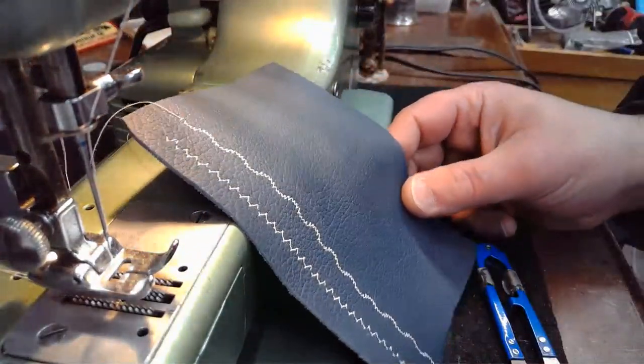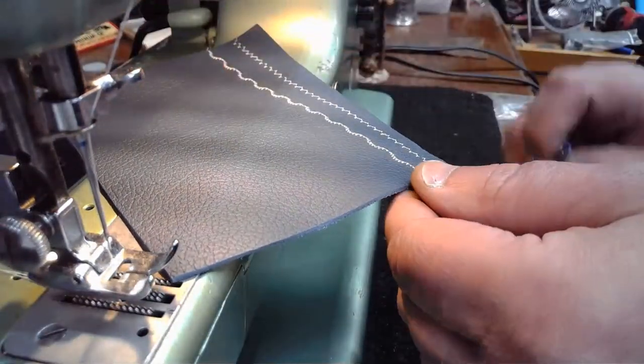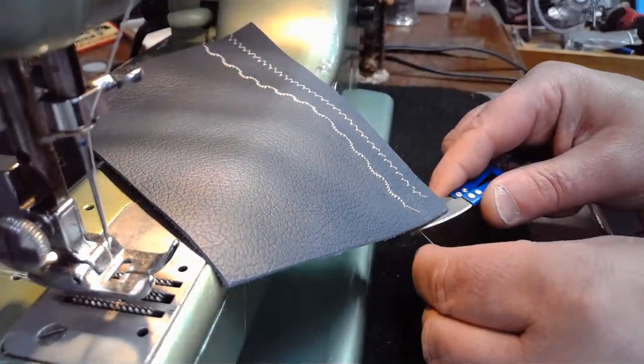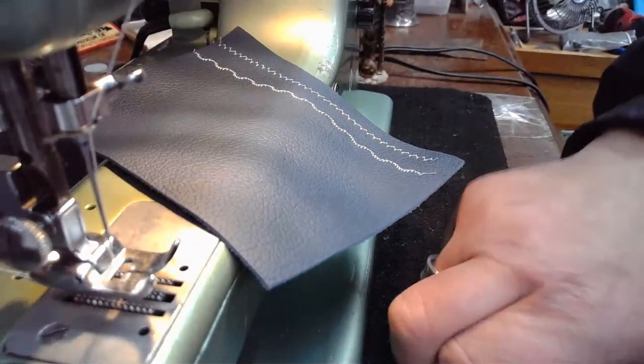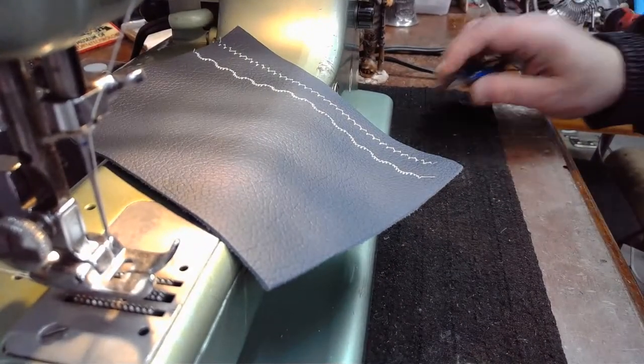AW said we have limitless stitch patterns. And you guys have heard me say that before in premieres, haven't you? You've heard me say that numerous times. Because as we manipulate the stitch length and the stitch width, we can get just a huge field of stitch variations of that stitch pattern.